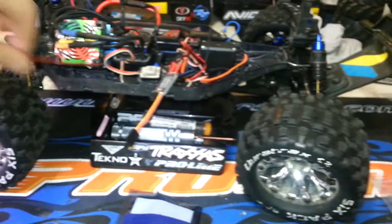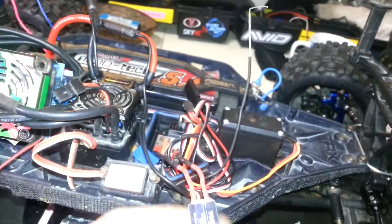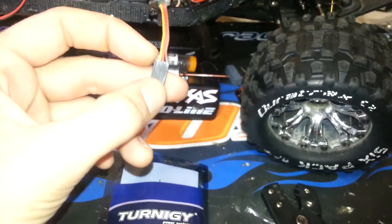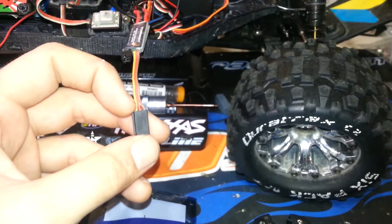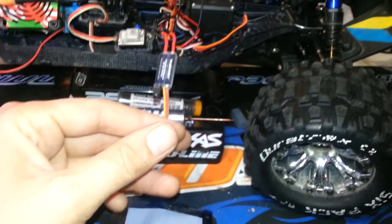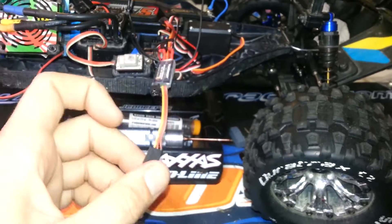So let me explain a bit of the theory. The switch itself - I just shortened it up. The lead on it comes about a foot long or something. I cut it off and used my servo crimpers with new terminals and a new Futaba-style plug, crimped it all on there. If you're interested in how to create your own servo extensions, Y splitters, any wiring for your truck - you can do it all yourself for a fraction of the price. Like a Y adapter at the hobby shop is 8 bucks; I can make it for 50 cents.